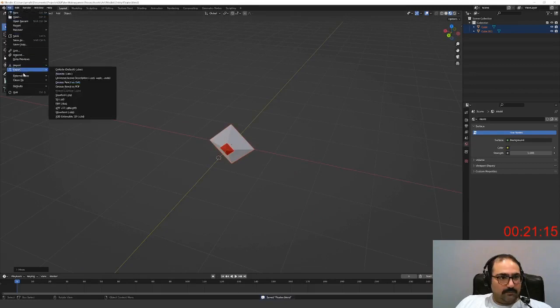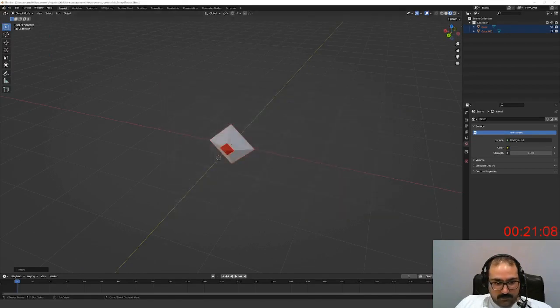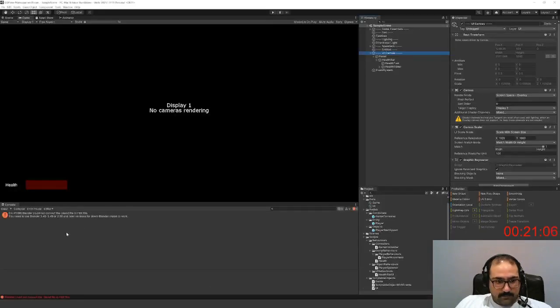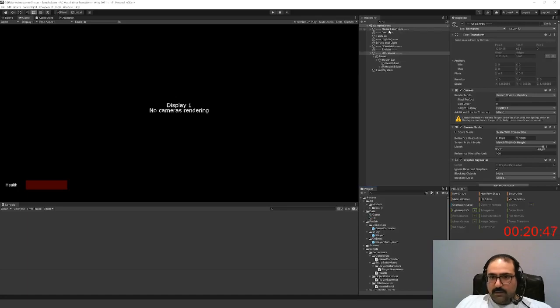Nice. Very usable. We'll export it as an FBX, just because. Blender can't convert blend to FBX. Story of my life. Update Blender, break Unity. But it's okay. That's why we did an FBX export. FBX export art. There we go, art.